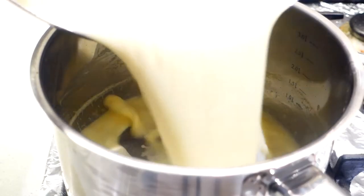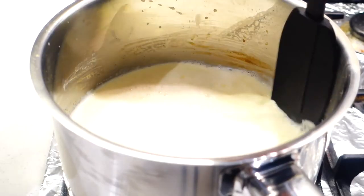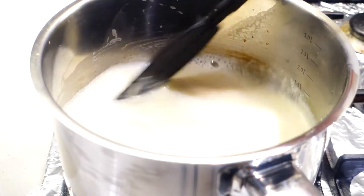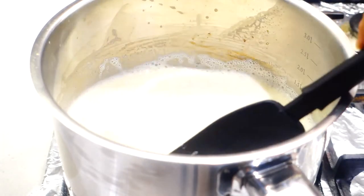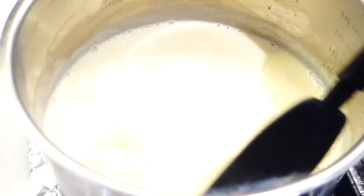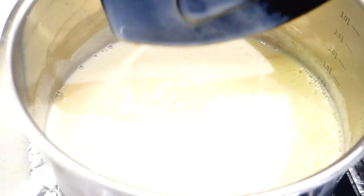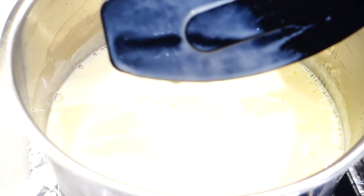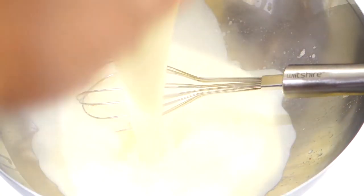As you can see so far, I have about 60 ml of scotch in the mixture. I'm going to add a little bit more later, but for now we're just going to thicken up the mixture slightly. If you add the scotch now, the alcohol won't be as strong because it's getting cooked, but the reason I'm adding it now is more for the flavor rather than the alcohol. So all we have to do is return the mixture into the pot and heat it up over low heat until the mixture slightly thickens.